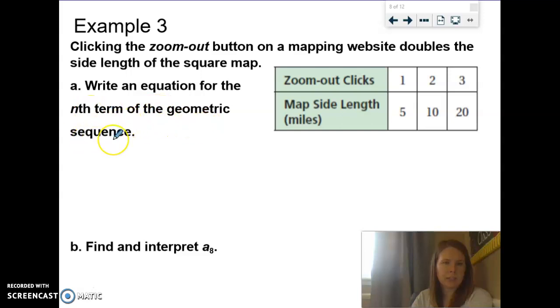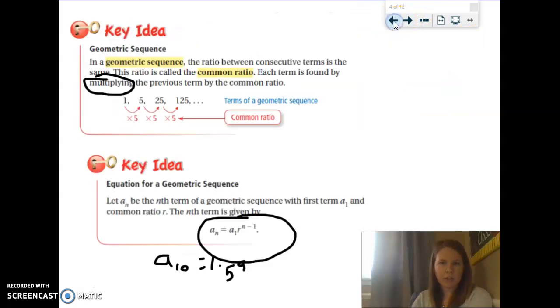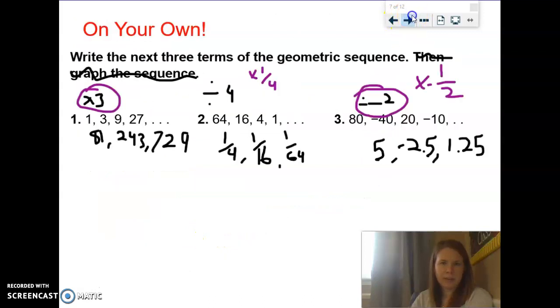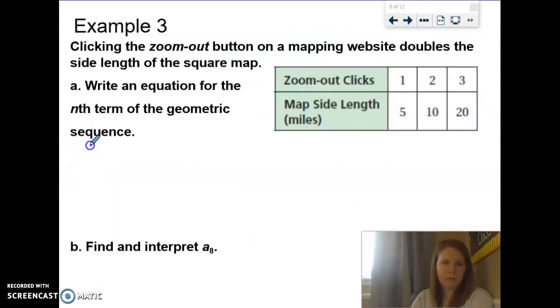the geometric sequence. So that's where we're going to go back and look at those slides, the beginning ones where we were talking about your equation. So we are going to write an equation. And the problem says just write it for a sub n. So we're just going to write a sub n, because I don't have a specific term I want to find yet. So we're just going to leave it as a sub n equals.